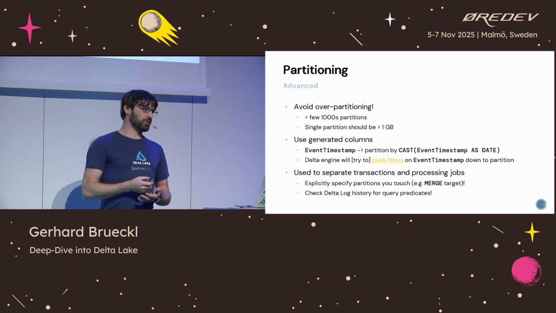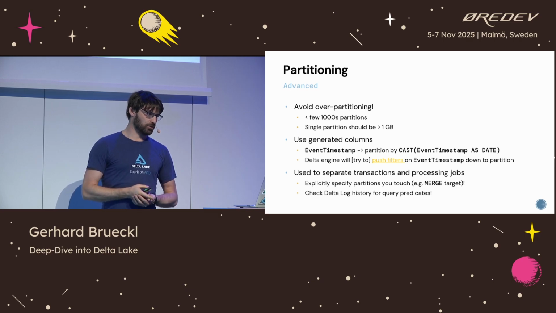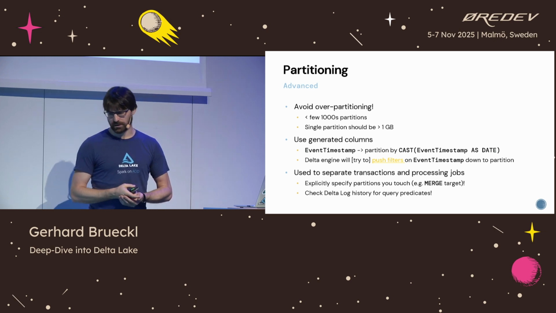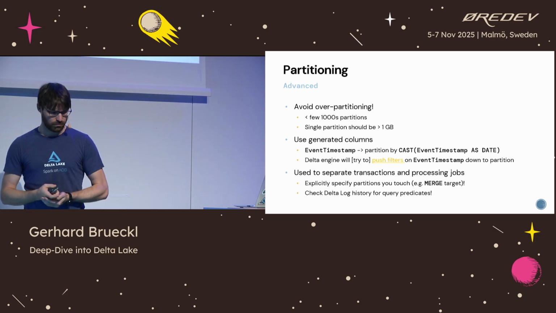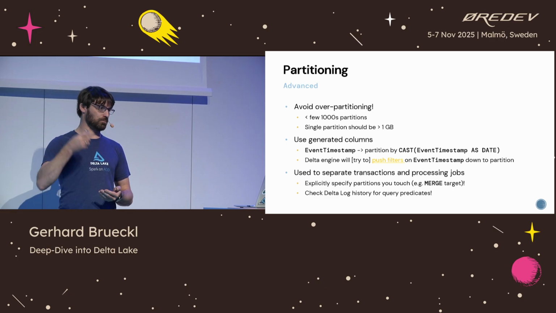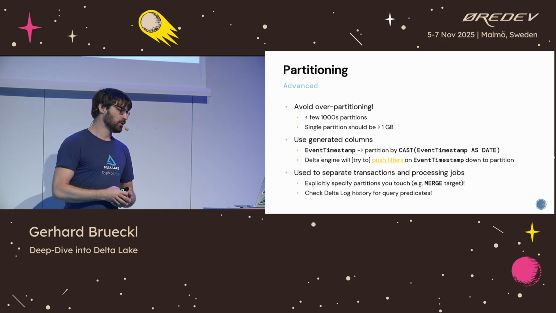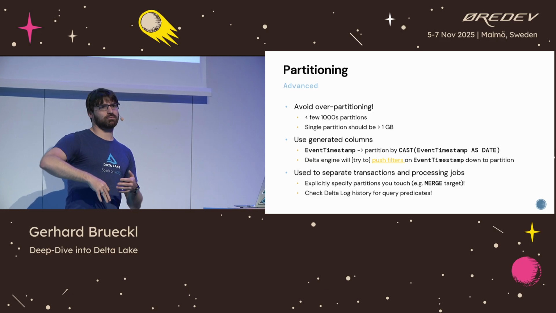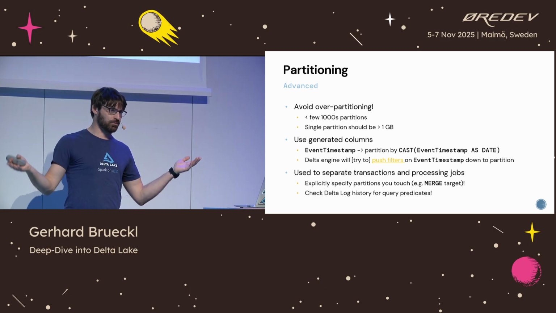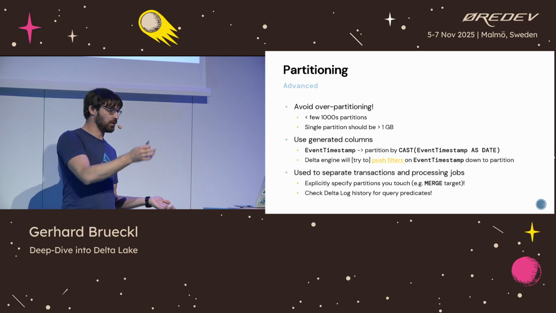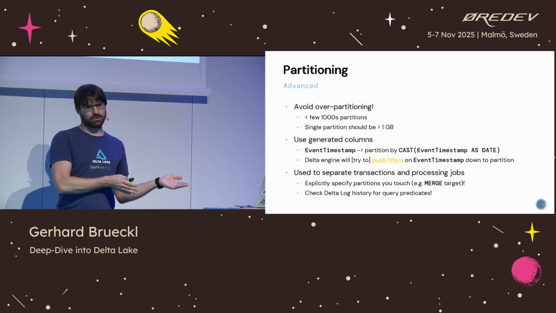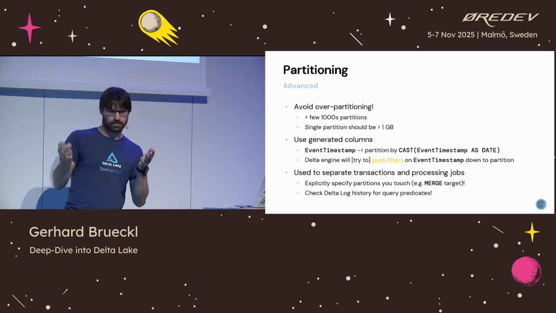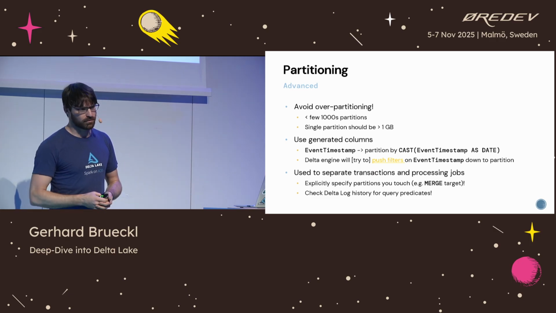There is a rule of thumb given out by Databricks, I think, that says you should not partition tables less than 1 terabyte. I don't really agree with that. I think it should be used for performance and match your use cases and your query patterns. Just make sure that you don't have too many partitions, because then again you have some performance degradation, because you will at some point run into the small file problem. And also make sure that the single partitions are not too small in general. So like 1 GB, 10 GB is a good rule of thumb, depending on the cluster size that you're running those on.